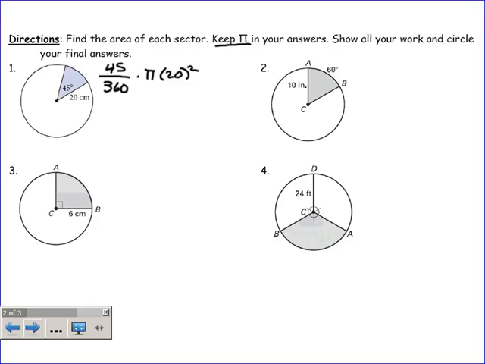With my calculator, I'm going to say 45 divided by 360 is going to be 1/8. That's just one way to simplify that. That's 1/8 times pi times, this would be 400 pi. Notice I wrote the pi at the end, Carrington. 400 divided by 8 would just be 50, so my answer is going to be 50 pi. No calculator needed. We'll say this is square centimeters. Okay, so again, it's your circle fraction times pi r squared. That's where we're at. Questions on that?